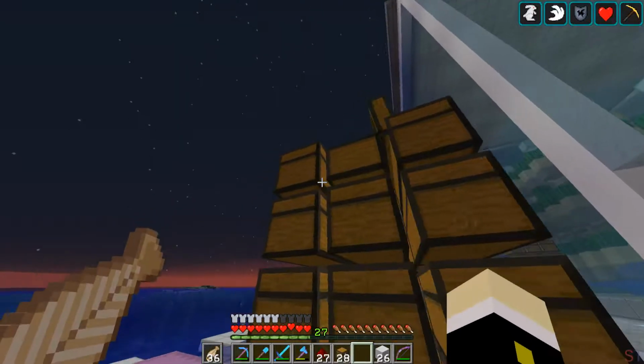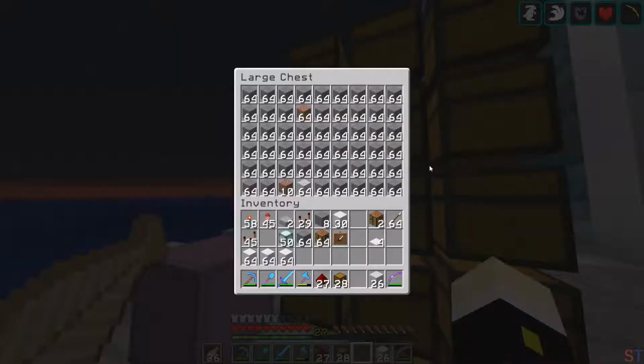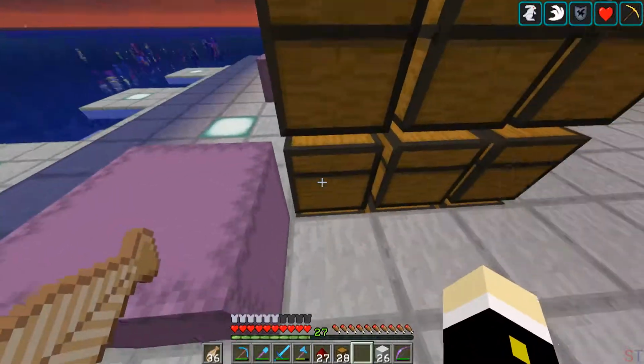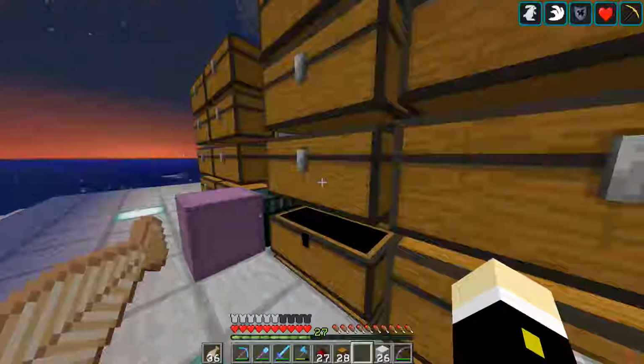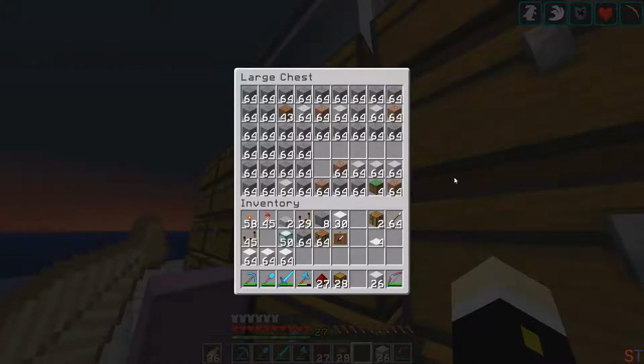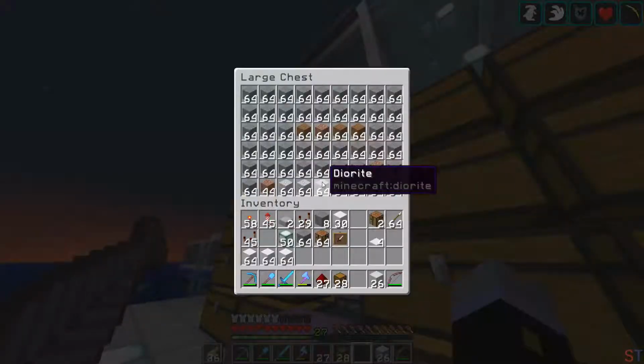So it looks like I'm going to get a shulker box full of glass. No, not glass. Of ice. Compact ice.